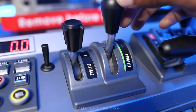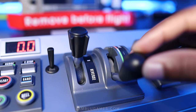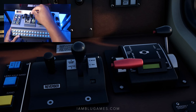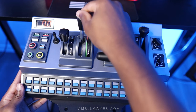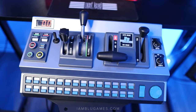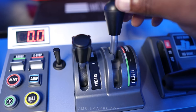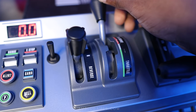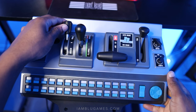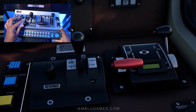Next is the throttle and dynamic brake lever, also on a smooth axis. You can see there's a gate in the middle to separate the throttle range and the braking range — max throttle at the bottom, then idle, go around the gate, and you have dynamic brake setup or idle depending on the train, then max brakes at the top. You can see the lettering on the decal has rubbed off after a year of use. On the left we have the reverser, allowing you to choose your direction of travel: forward, neutral, and reverse.